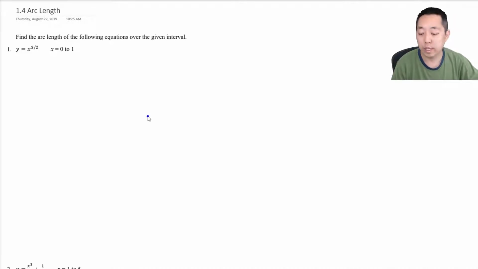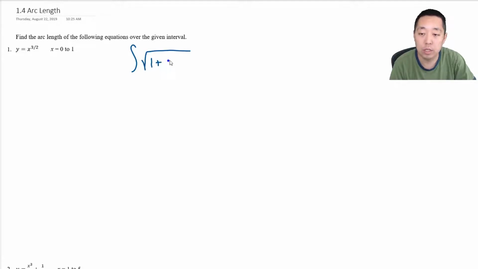So here we're going to be looking at finding the arc length using the arc length equation. And the arc length equation, when it's not parameterized, is given by this equation. It's the integral of the square root of 1 plus (dy/dx) squared times dx. Now I want to give a little illustration of why this is the equation, because I don't want people to just memorize the equation, and this is how I remember this.